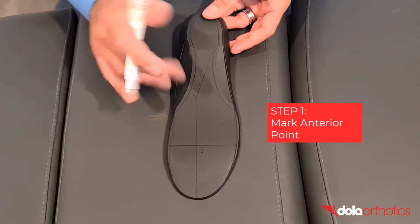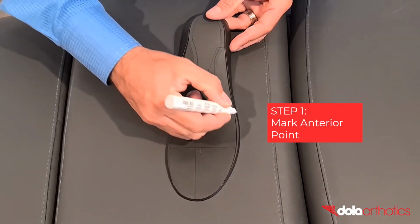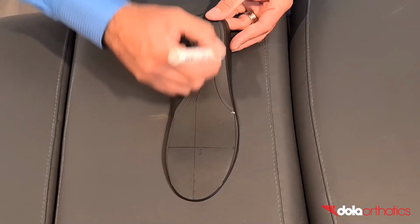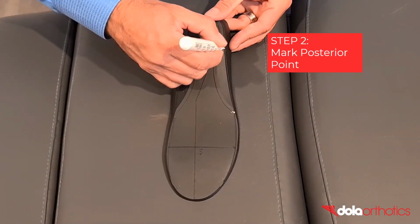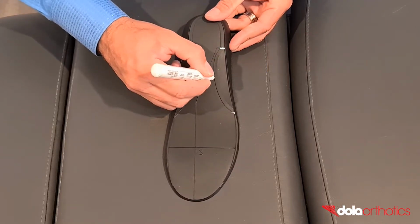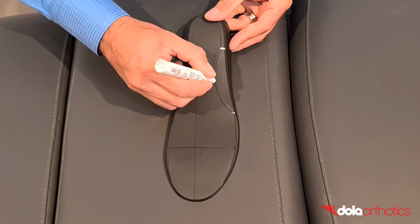Step 1. Mark the anterior or distal point of the grind. This will commonly be a point behind the 5th MPJ at the distal lateral arch. Step 2. Mark the posterior or proximal point of the grind. This is commonly at the point of the maximum heel cup width at the proximal lateral arch.